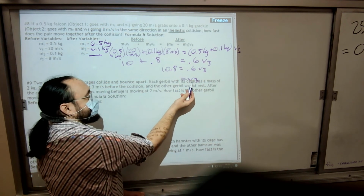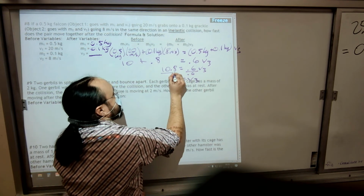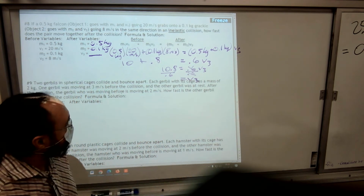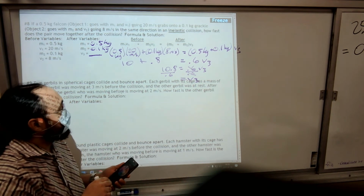Anyway, we wanted to say equals V3. It says V3 times 0.6, so we'll divide both sides by 0.6. And I guess I gotta calculate. I don't know what 108 divided by 6 is. I don't know what 100 divided by 6 is.